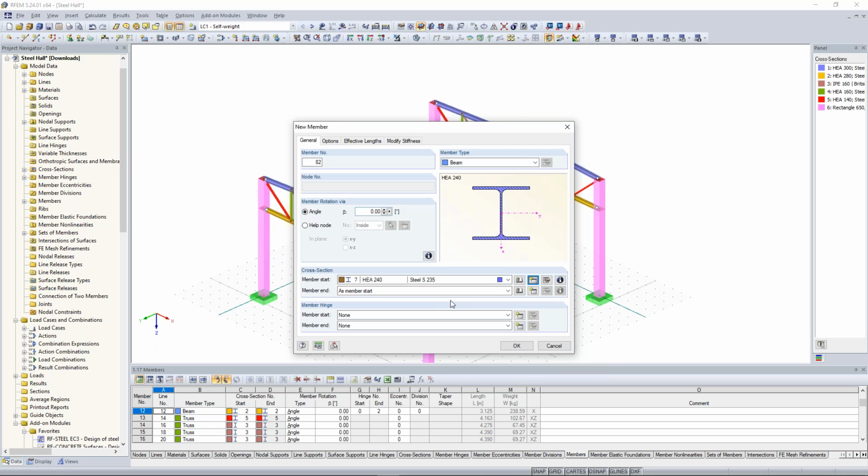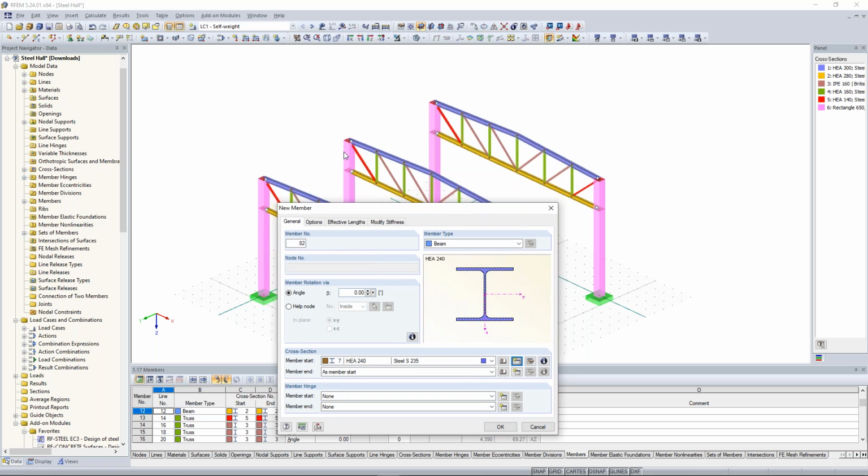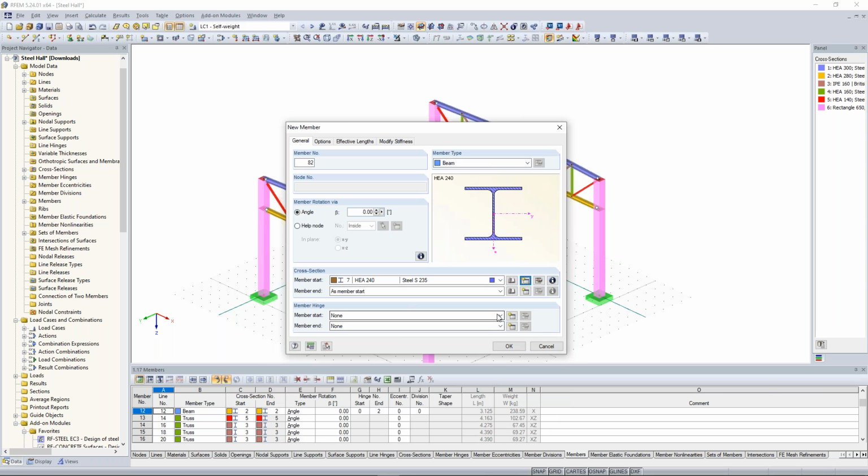And now I want to add here some hinges on both ends, so they will be connected as hinged beam, as truss, we can say, because we have on both ends hinges, moment hinges.